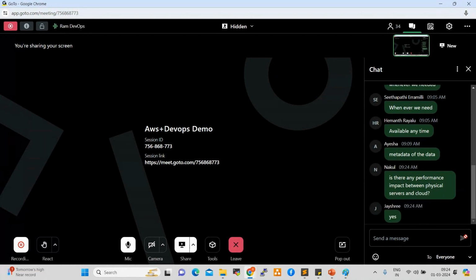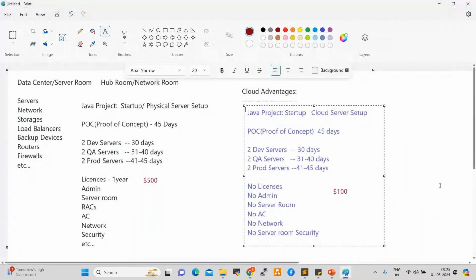Cloud servers are more efficient, faster compared with physical, right? So clear, everyone? Any questions here before moving to the next slide? Any questions here, anyone?